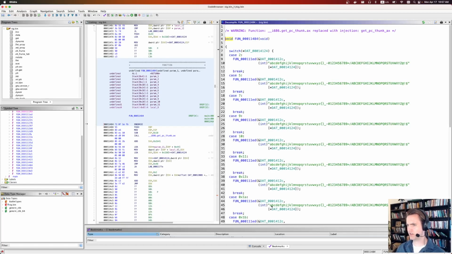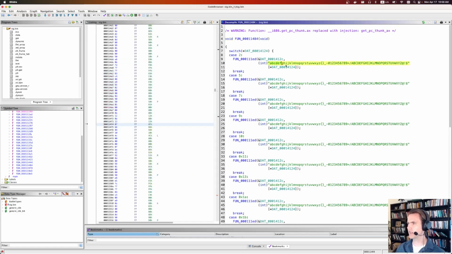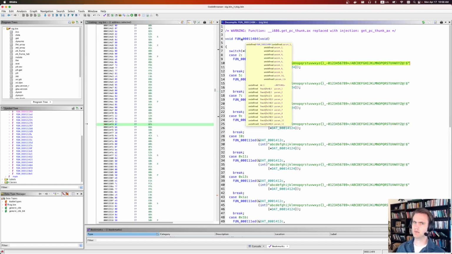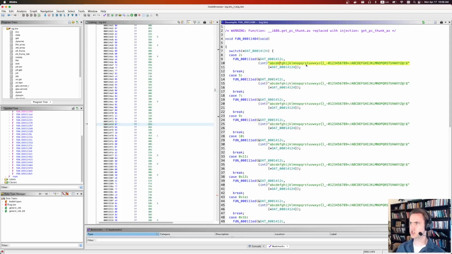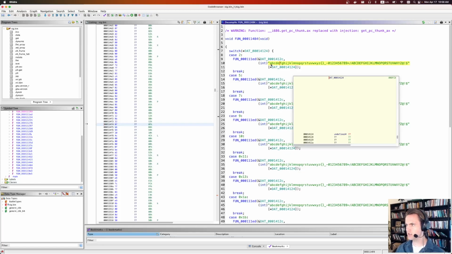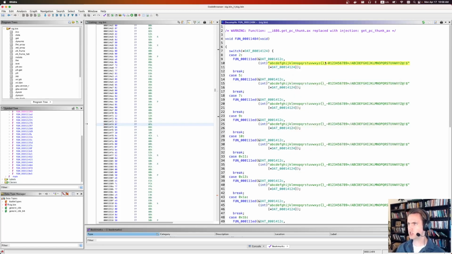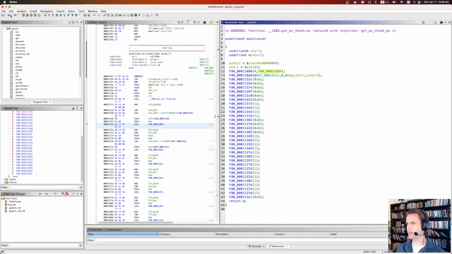And it's doing some weird stuff. Like I said, the disassembly just didn't work that well for any of the decompilers. But we can see there's some long array and different character offsets, and I just kind of guessed that somehow when this function is being called, it's going to access this string by some index, and it'll create our flag character by character. And so we know the flag is going to start with a J, so 0, 1, 2, 3, 4, 5, 6, 7, 8, 9. So if this function is somehow called with a 9, it's a J, we're probably on the right track. And so that's just the path I went down.